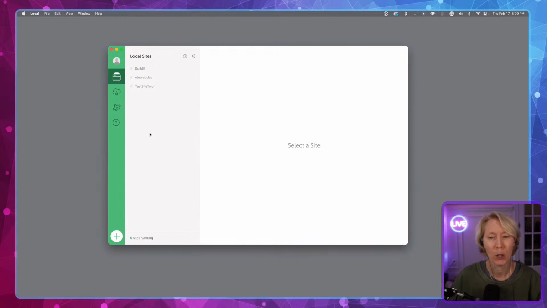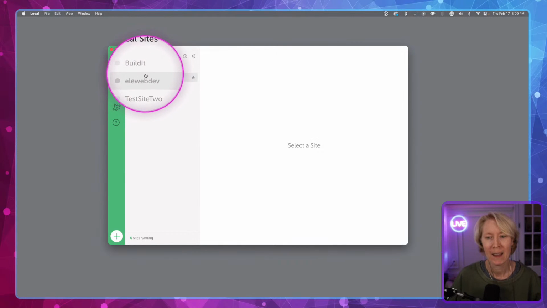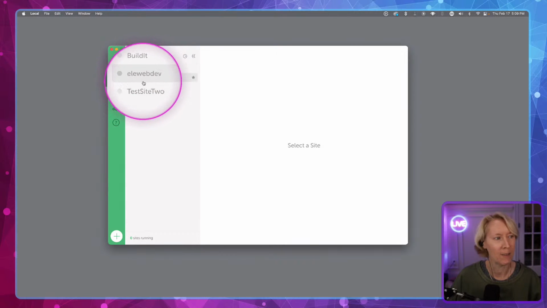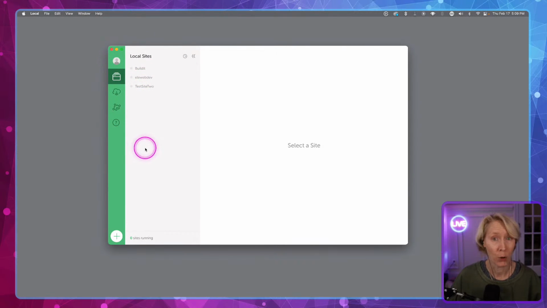So here we are. I've opened LocalWP, and right here, let me get my trusty pointer out. These 3 local sites that I have built are not going to be here when you install the software for the first time. So what you'll probably see is a big green button right here that says create a site, start a site, something to that effect. It's going to be a green button in the center. Once you do install a site, which we'll go through the process here today, your sites will show up here in your local sites. Now, they are separate installations. Each one of them has a brand new, fresh installed copy of WordPress.